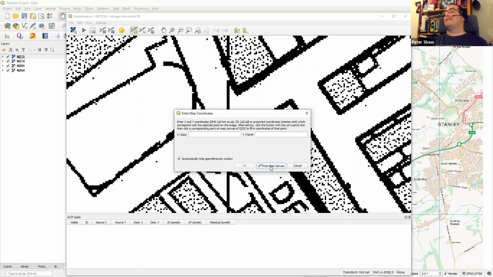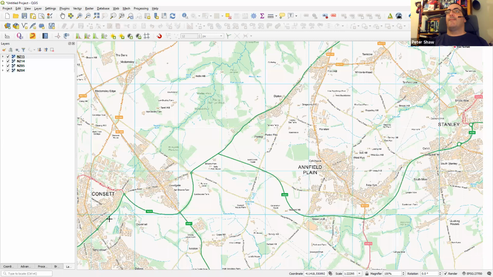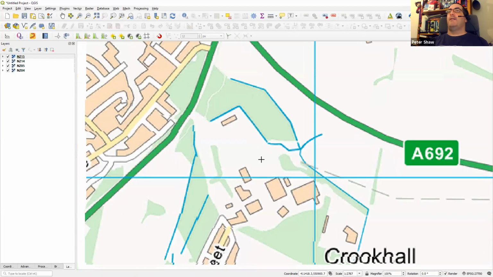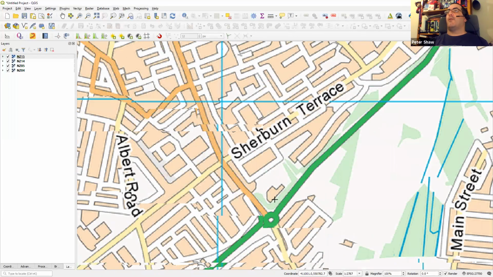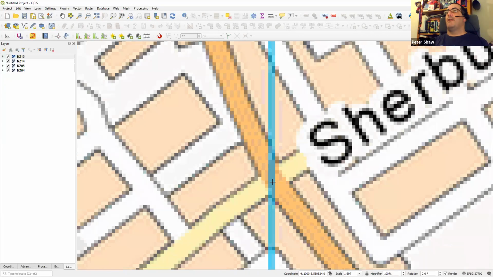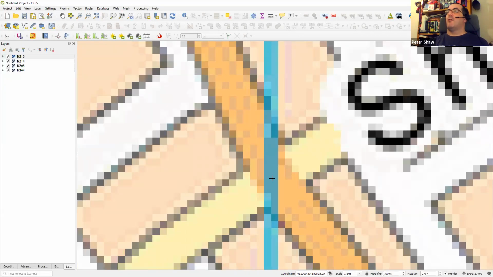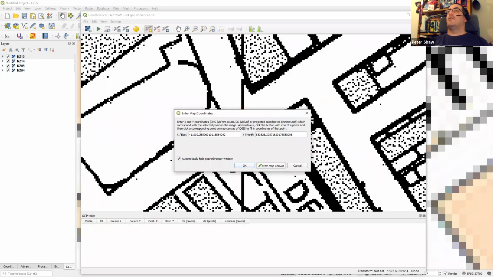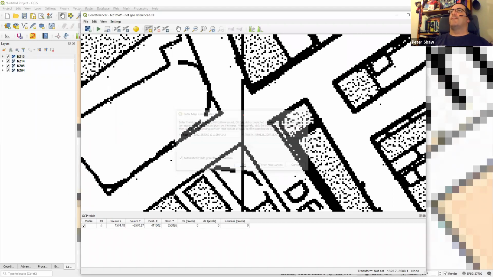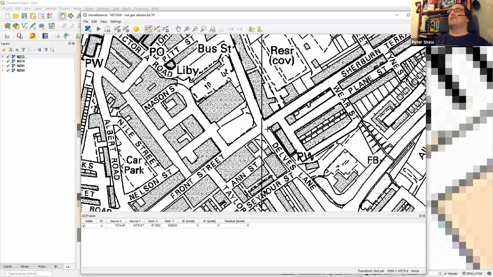So we have this handy little button here called From Map Canvas. And if I click on that and I zoom in and scroll around on my main map, get in nice and close and just click on the center, you'll see that it'll jump back now when I've picked those coordinates from the live map, the map that QGIS already knows the locations on. And there we go. Okay, that's number one.